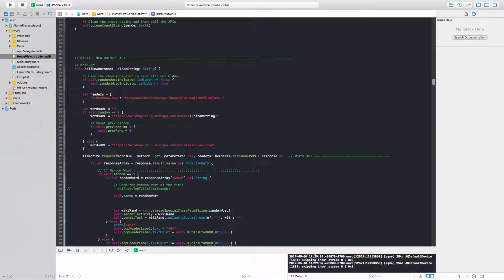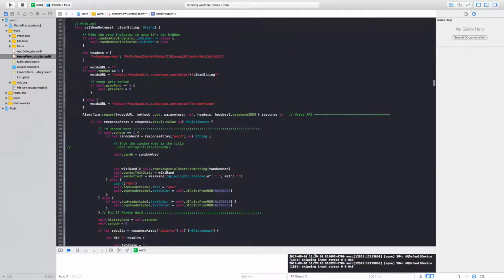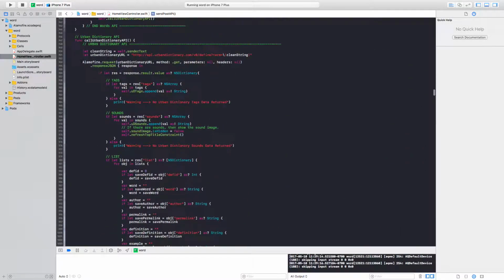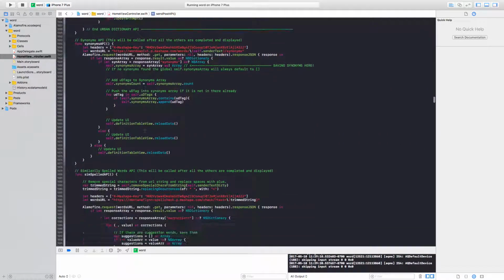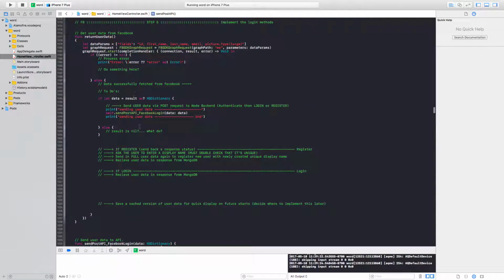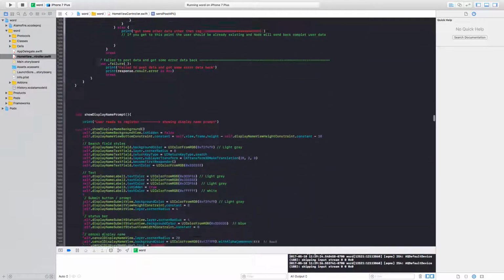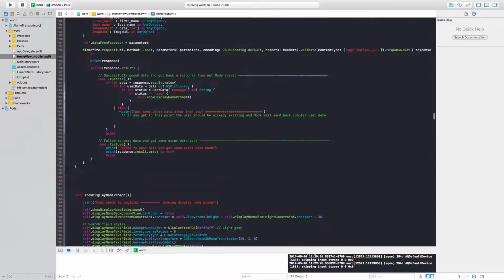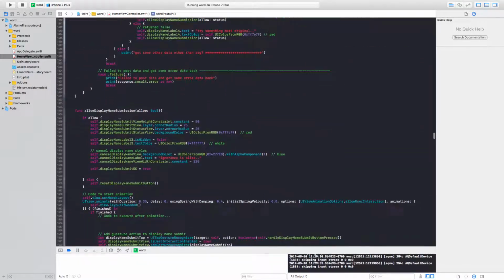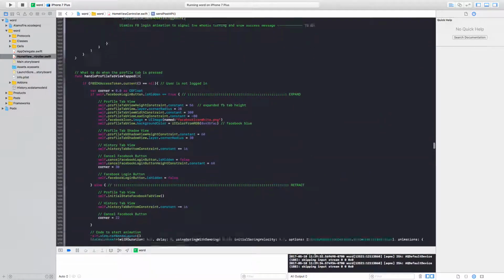We got our API, the new hotness API. I used a pretty bad one in the beginning, then I upgraded it to a paid one. So this is the new hotness. This one will get me the Wordnik API, this one will give me the Urban Dictionary ones, and this one will give me the synonyms and the similarly spelled words. And I'm not even halfway through it. This is the view, this is some Facebook stuff, and then it goes down, down, down.